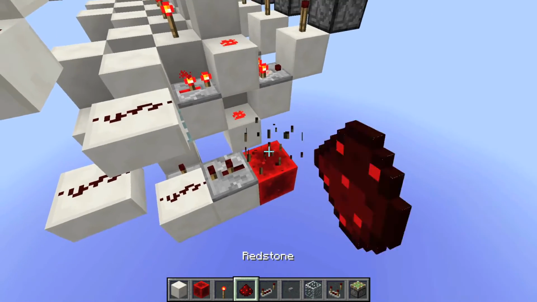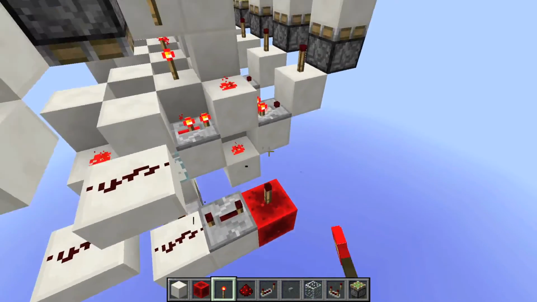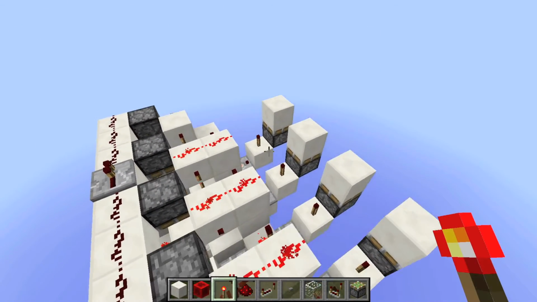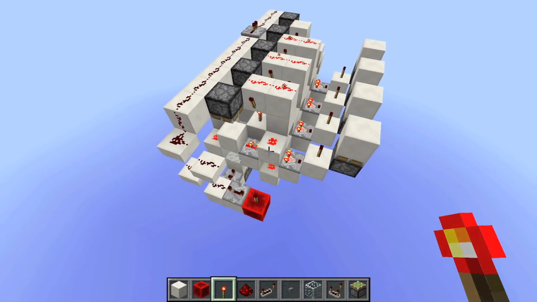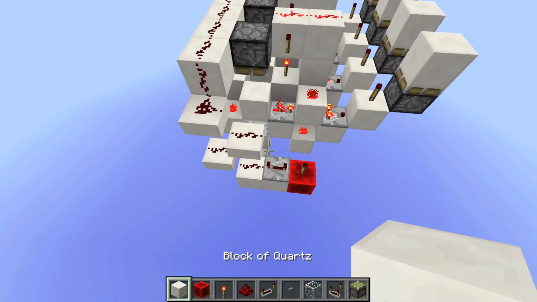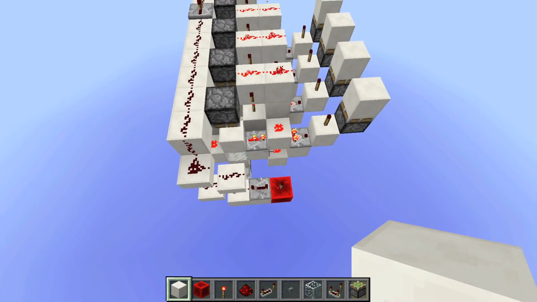So let me try out a 3-tick pulse. That works perfectly fine, and the 4-tick pulse, that works perfectly fine as well. So yeah, that's it for this video. This thing is mainly useful for transporting multiple data over a single line, I guess, but maybe you could find some other uses for it.